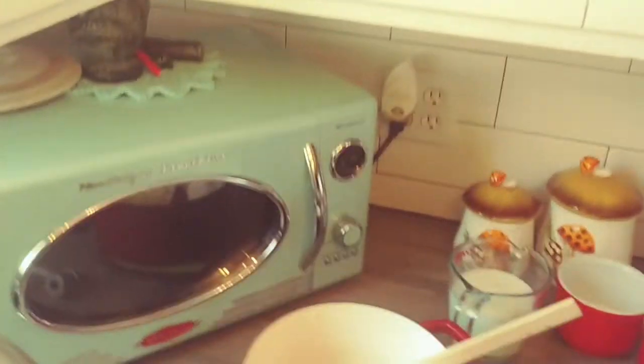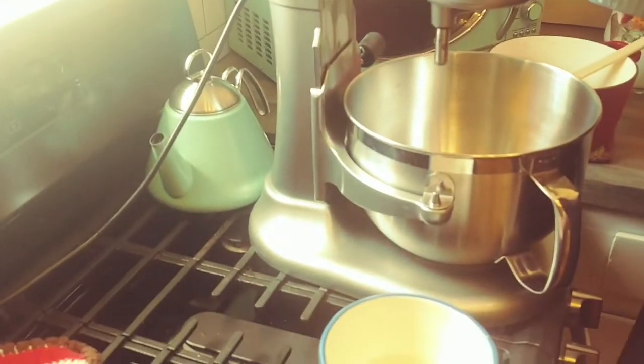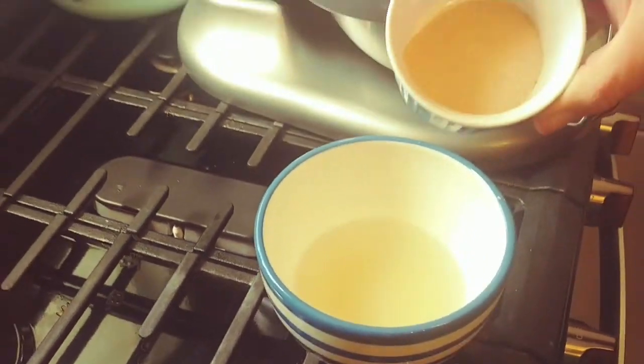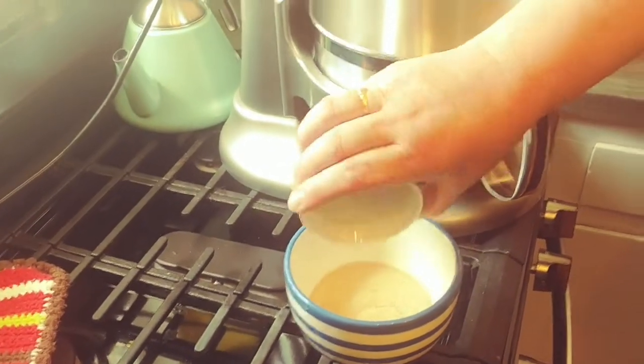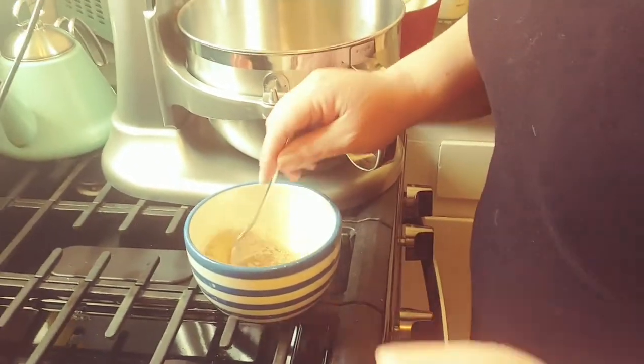We're back — I got my potatoes all mashed, nice and smooth. See, they're nice and smooth — no lumpy lumps, or at least very small lumpy lumps. The next thing we're going to do is with our half cup of reserved potato water, we're going to dissolve our yeast. This is a tablespoon of active dry yeast. We're just going to dissolve that in the potato water — we're not going to activate it, just make sure it gets all dissolved.